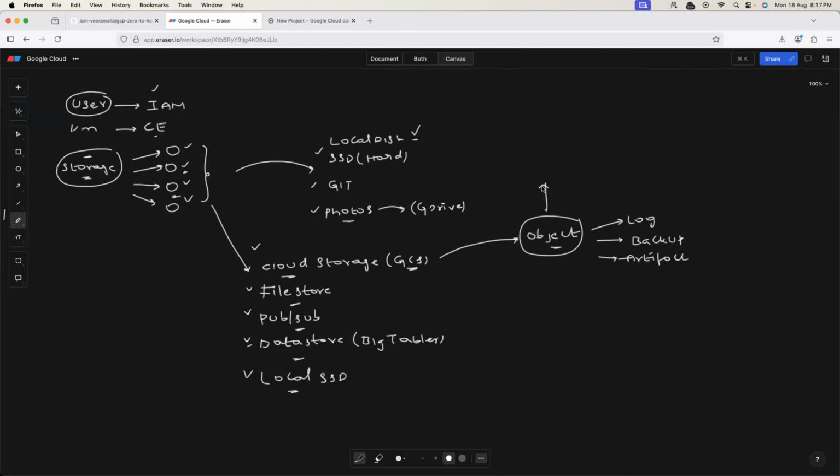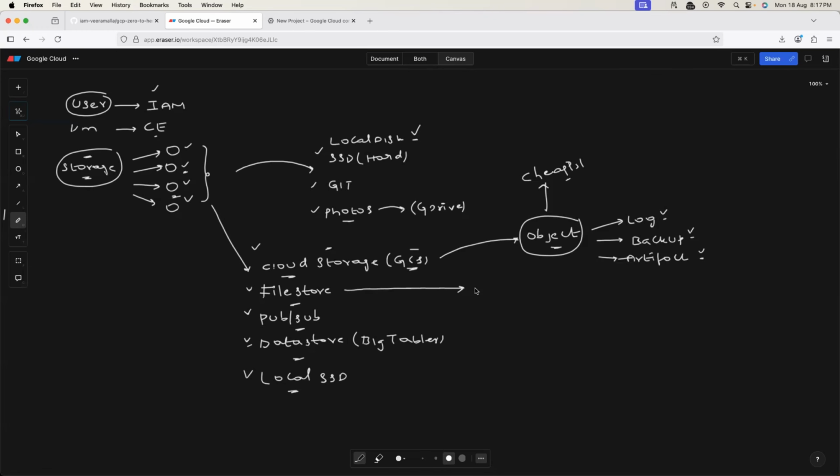Object store is the cheapest solution because the data is stored as objects and it is stored along with the metadata. There are more characteristics of GCS, which I'll talk about in a couple of minutes. But for now, remember, as a cloud engineer, if you are asked to store some log files, backup scripts, or artifacts, go for cloud storage, which is an object store called GCS.